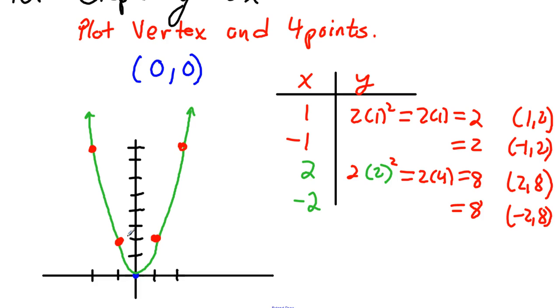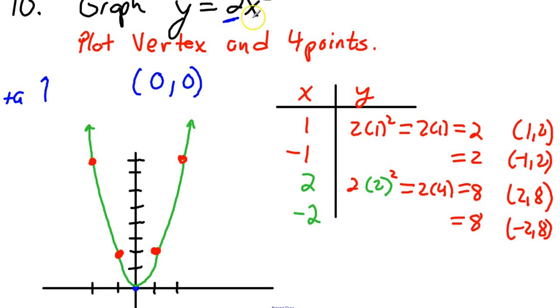Okay, and again, the number that's in front of x squared, the a value, or if we're doing the quadratic formula, that tells you the direction the graph should go. In that case, the a was positive. And if a is positive, that means the graph should point up when you get finished with it. If that had been a negative a, the graph's going to point, or what they call open downward. So that first value tells you the direction it's going to go. If it's positive, arrows are pointed up. If it's negative, arrows have to point down from your vertex, which, again, in most cases on these, it's going to be at 0, 0.